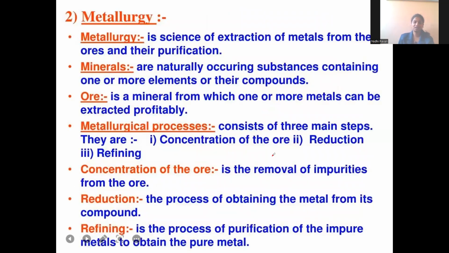Next, we have metallurgy. We should not go into detail regarding this. Metallurgy is the study of metals, the study of extraction of metals from their ores. Ore means the actual substance which has a metal. It is a mineral from which the metal is taken and separated. That is called ore, and that study is called metallurgy.